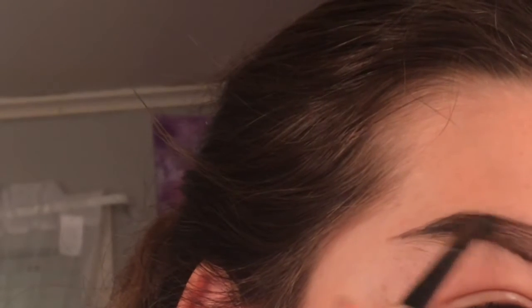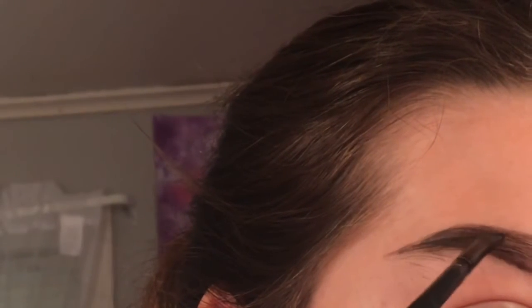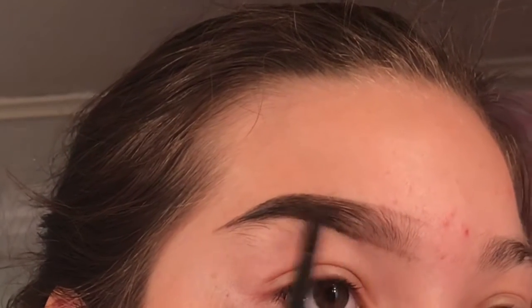Then go ahead and fill it in. So I like my tails very dark, and then once I get to the middle of the brow, I do a very much lighter hand, and then when I get to the front, I hardly put any force onto the brush to get the faded effect.